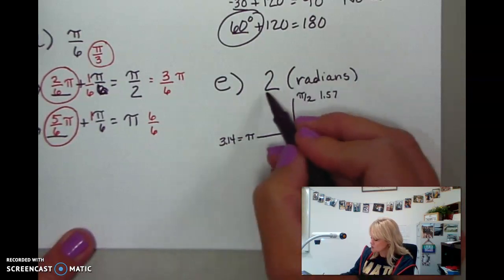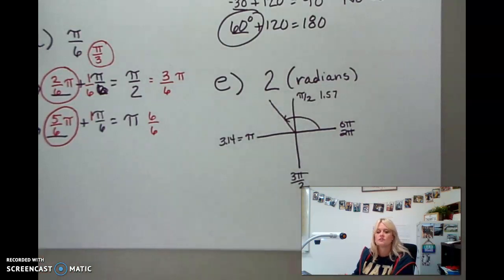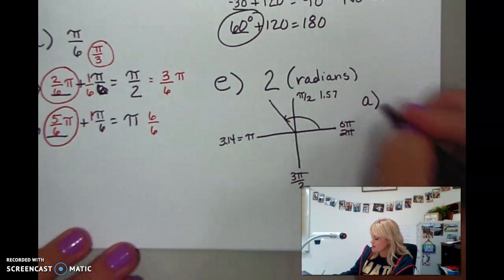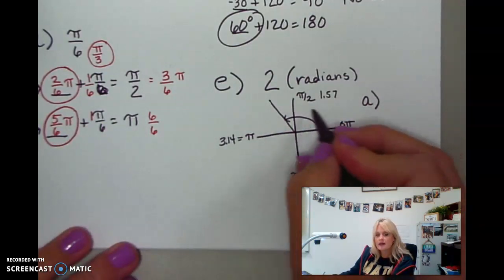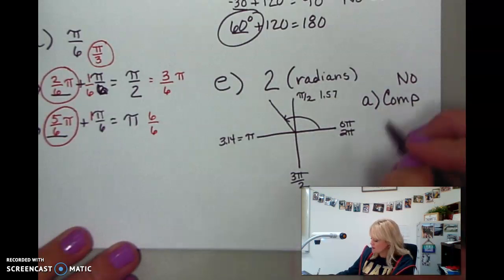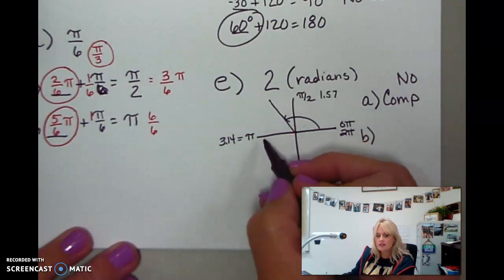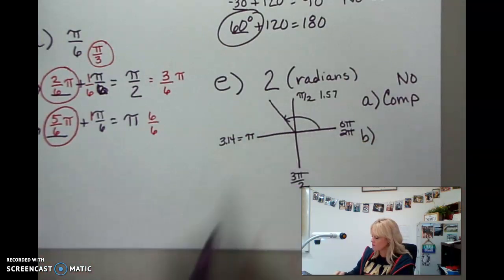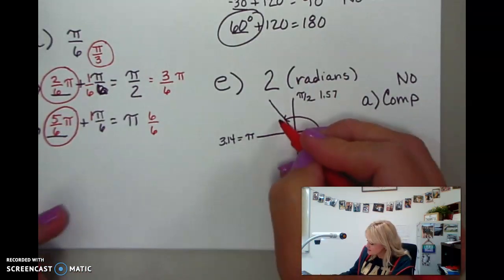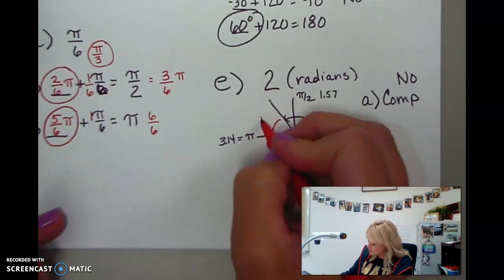So if you think about 2 radians, if I sketched it, it would be right about here. So is there a complementary angle? Complementary angles are 2 angles that add up to a half a pi. Well, I'm already past a half a pi. So complementary, there is none. However, supplementary angles are 2 angles that add up to 180 degrees or pi or 3.14. So what is this angle right in here? 3.14 minus 2 or 1.14.